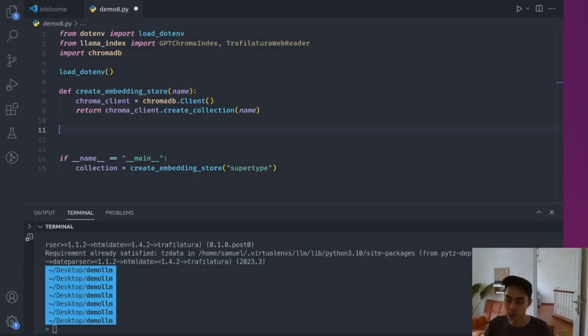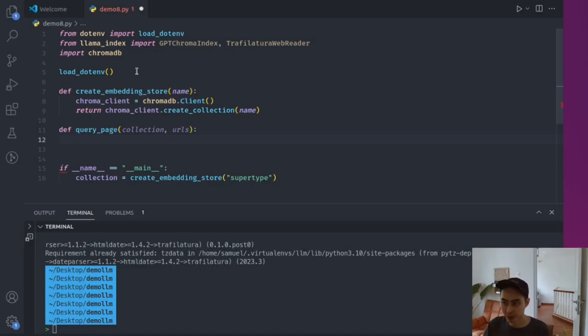Now I want to actually do the query. I want to actually say, okay, activate my Trafilatura web reader to go to that page, collect some data into the index store, and I can do my Q&A on it. So I'm going to define query page. And it will take a collection because it's going to pass it into the index store. And that's just going to be our embedding store. And it's going to say, okay, once you query the data, pass it into the index or build that index from this collection. Okay, then I want to have URLs.